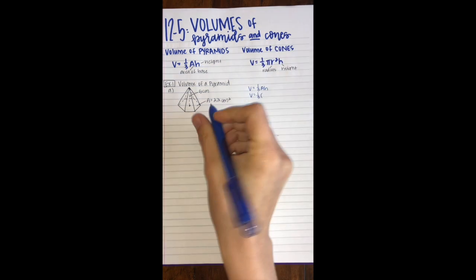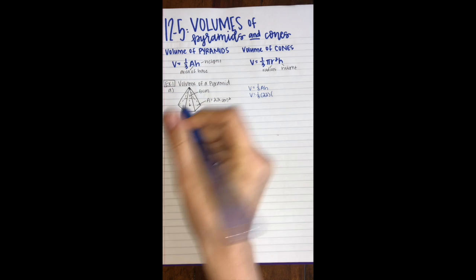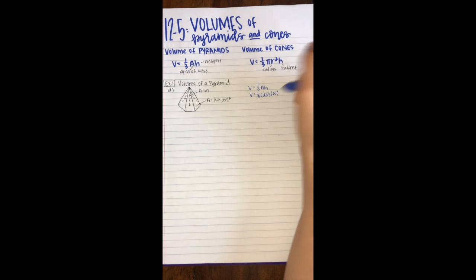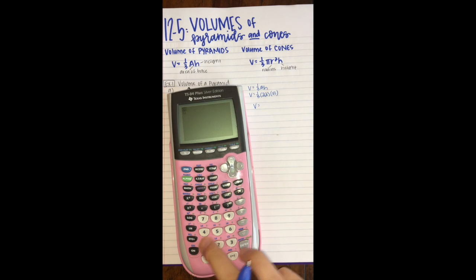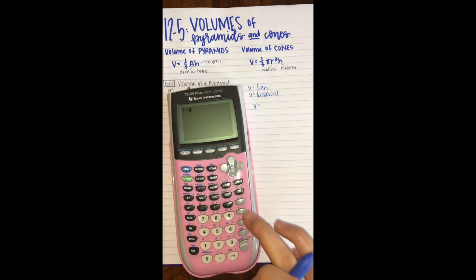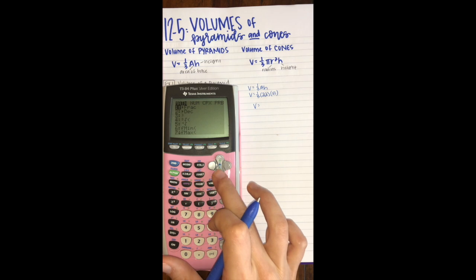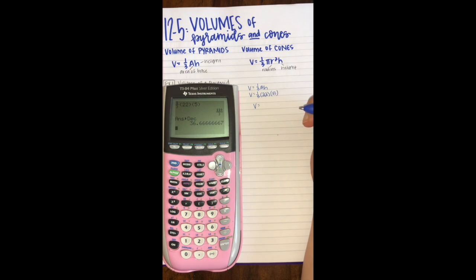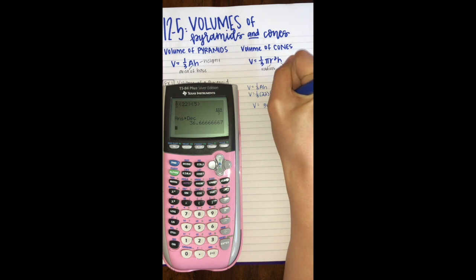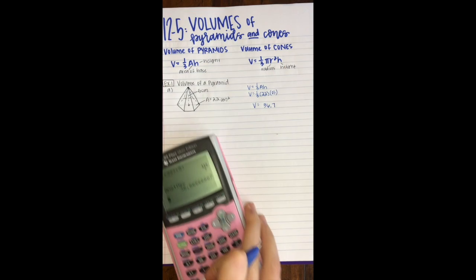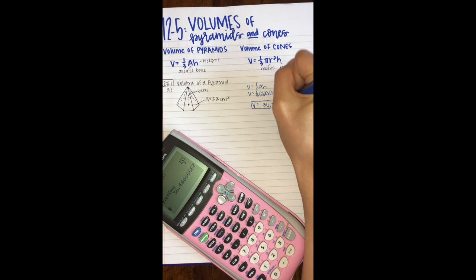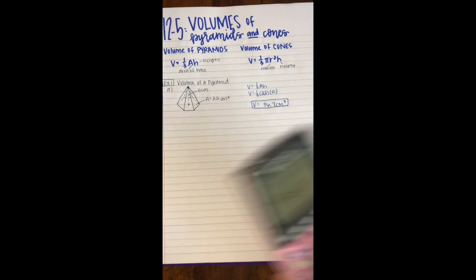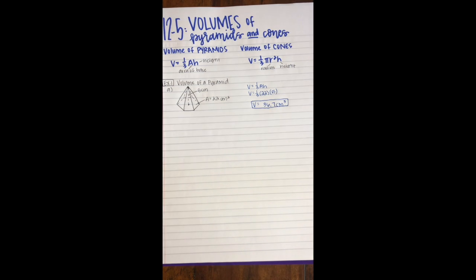So we're gonna do 1/3, area of the base is 22, already found. And then the height, that's the straight height, it's not slanted, so that will be 5. So now we'll just type that into our calculator. With 1/3, I'm gonna go ahead and use the fraction button. So 1/3 times 22 times 5. And get 110/3, I'm gonna change it to decimal form. So it'll be 36.6 repeating. So I'm gonna say 36.7. And my units were centimeters, right? So centimeters, again, volume is cubed. So the volume of this hexagonal pyramid is 36.7 centimeters cubed.